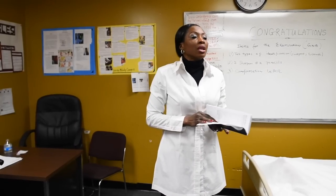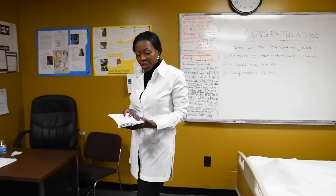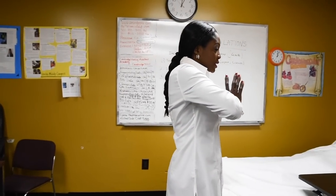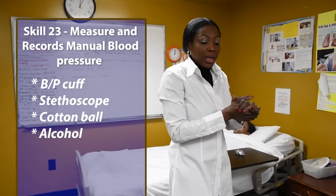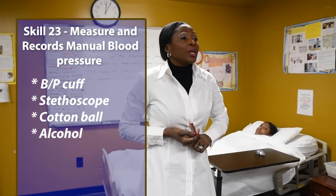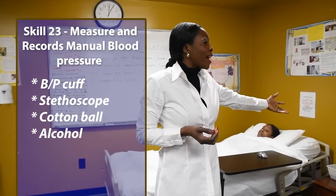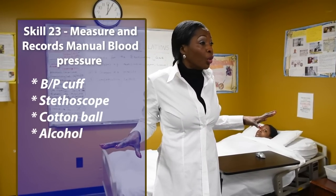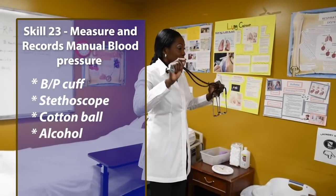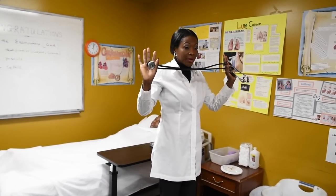The last skill concerning a human being that I'll be demonstrating for you is blood pressure, okay? So go to page 38. Blood pressure is also part of our recording skill. Write this down, the equipment you need in order to perform this skill for the examiner. You're going to need a blood pressure cuff. You're going to need a stethoscope, which will be provided for you, so you don't have to bring your own, because you are using the examiner's double lumen stethoscope the day of the GNA exam, all right?